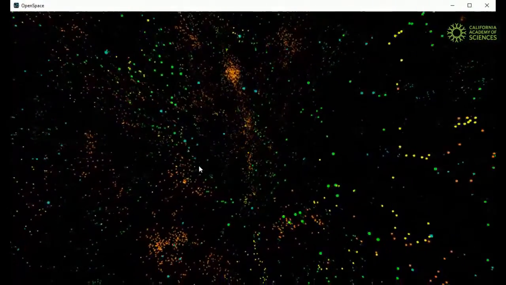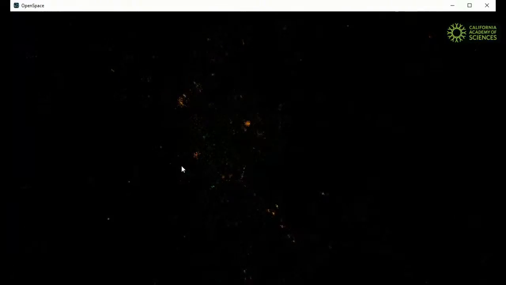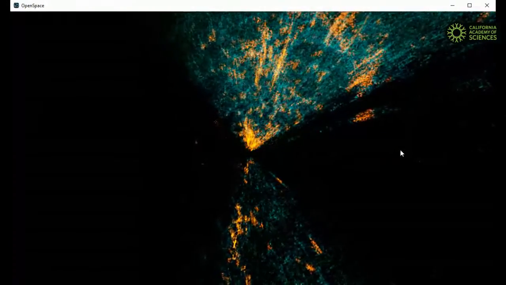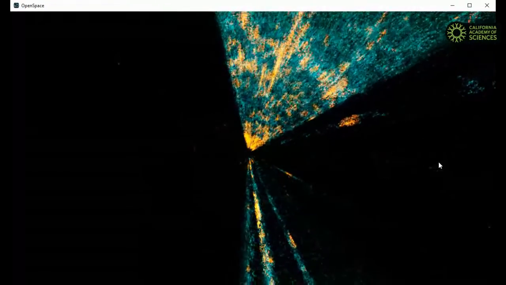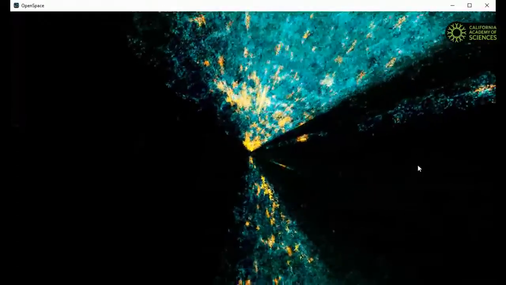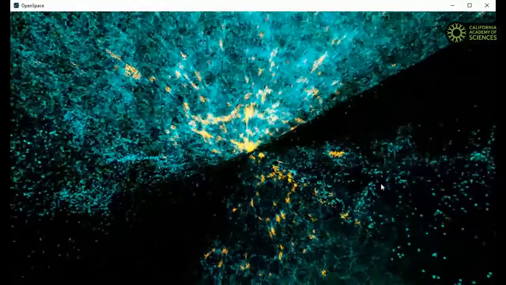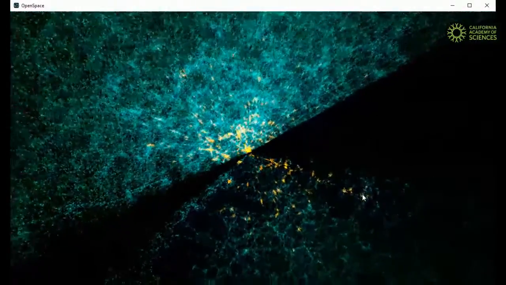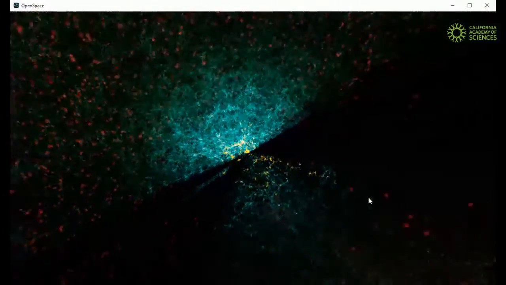When we look at this kind of scale, we are seeing the distribution of galaxies in the universe around us, but these are still maybe 100 million light years away. Out here, we are seeing some of the most distant objects we have ever seen. Now, I changed that from most distant galaxies because a lot of this mapping, these are still galaxies. This is the Sloan Digital Sky Survey and the 2-degree field survey, showing us the most distant galaxies we've ever mapped. When we go beyond them, here's where the thing changes. These are no longer the most distant galaxies in green and orange. These are what we call the quasars.